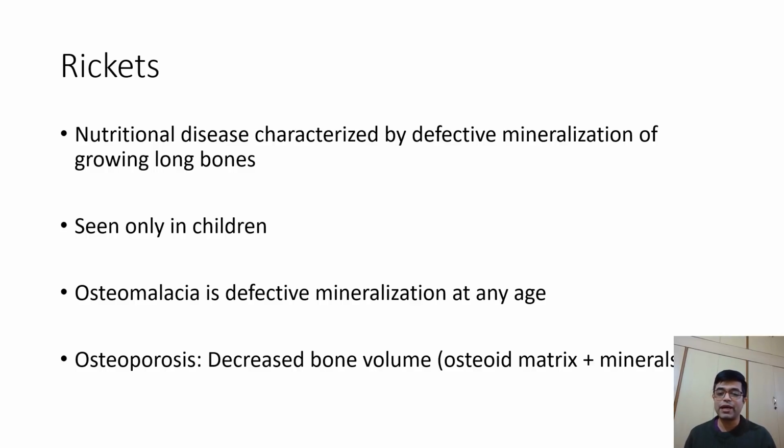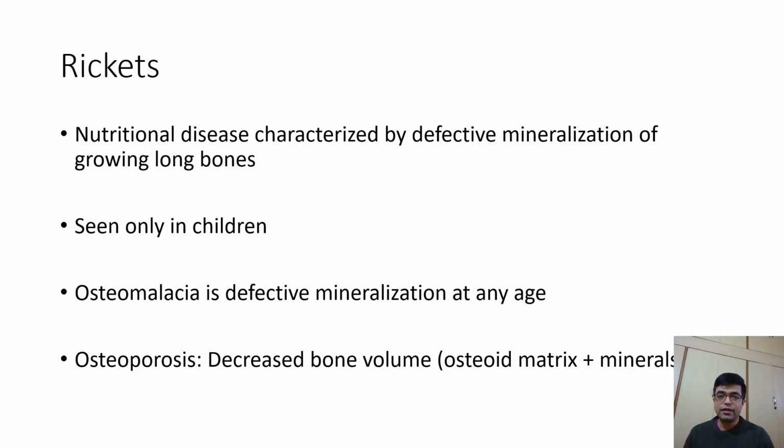Osteomalacia is characterized by defective mineralization leading to decreased bone density. So rickets includes a kind of osteomalacia, although the term osteomalacia is not very commonly used in children. Osteomalacia is preferred in adults, but technically speaking osteomalacia can occur at any age, whereas rickets occurs only in children. Often there is a confusing term you will find, osteoporosis. Remember that osteoporosis is generalized bone volume loss. The matrix as well as the mineral part is affected.